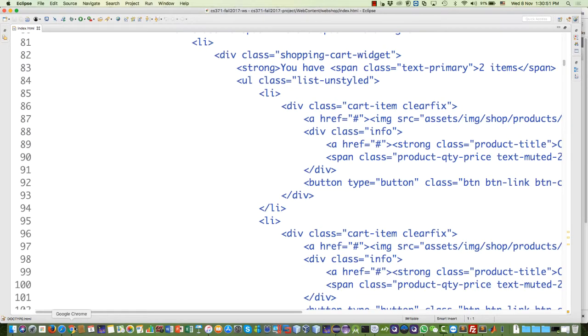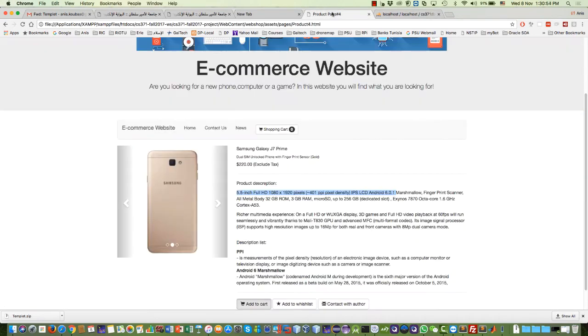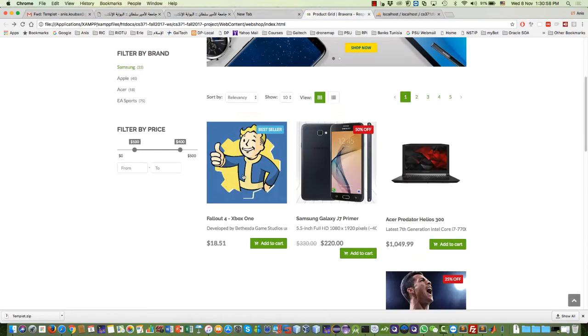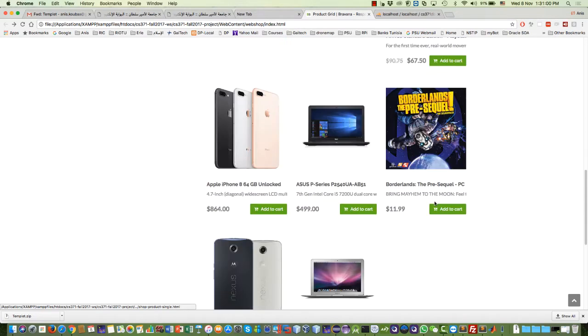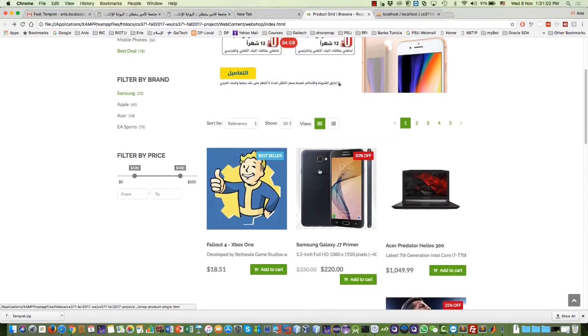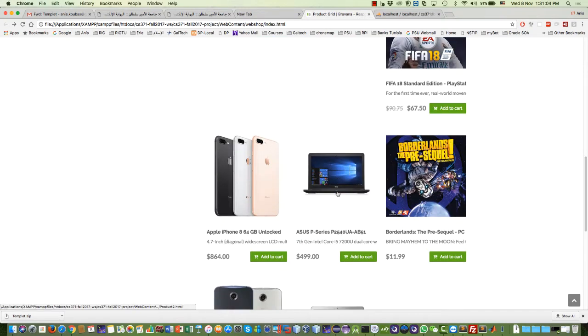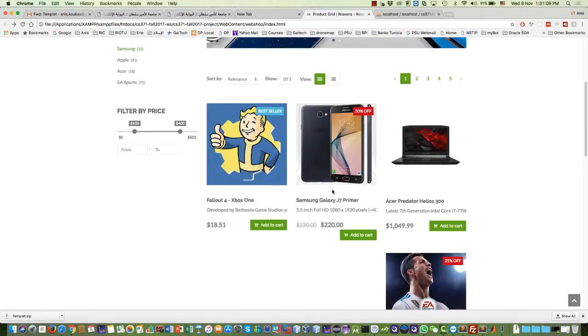Okay. So what should we do now? I need to replace all of this. First of all, I need to identify all of these divs and remove them. I will put only one, because that one is going to repeat for every product.